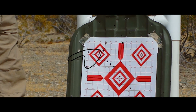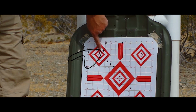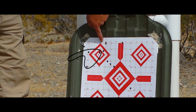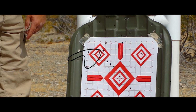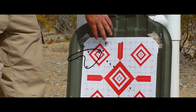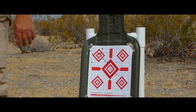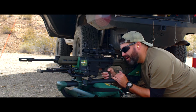The ACSS sight at 100 yards makes 1 MOA, which is one of these squares here is 1 MOA, 1 inch. Each click adjustment is a half. So if I'm going 6, I gotta put 12. Turn the sights 12 clicks, both for windage and elevation. Okay, so adjustments have been made.